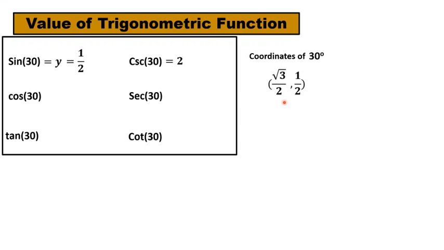So, paano naging 2? Kasi nga, we're just going to reciprocate. Baliktarin lang yung 1/2. So, that will be 2 over 1 or simply 2. Okay? So, for cosine 30, that is the value of x. Ngayon, ang x coordinate dito is square root of 3 over 2. Okay? So, ngayon, kukunin naman natin ang secant 30. Medyo may mga gagawin pa tayo dito. So, pag binaliktad yan, that will be 2 over square root of 3.